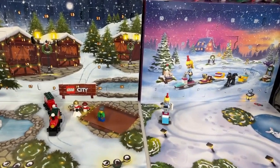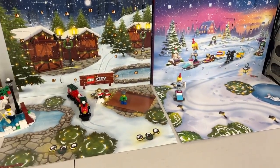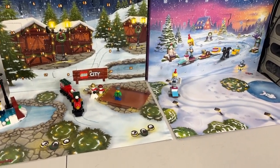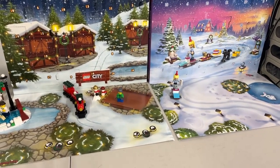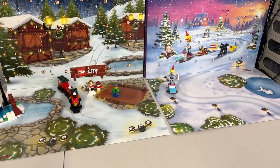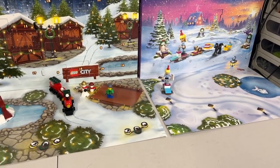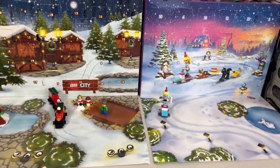These are two of the older advent calendars. I just reuse them year to year. There's actually a combination, I think, of one or two other advent calendars. I keep the parts that are more holiday, and then I just put the other parts into either inventory or into the box for my granddaughter to play with. So I have these two advent calendars.